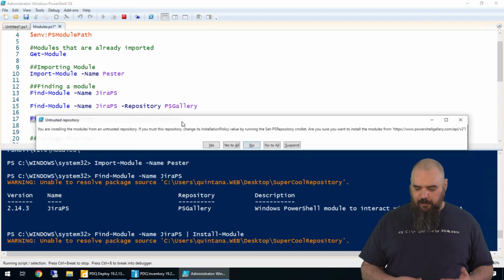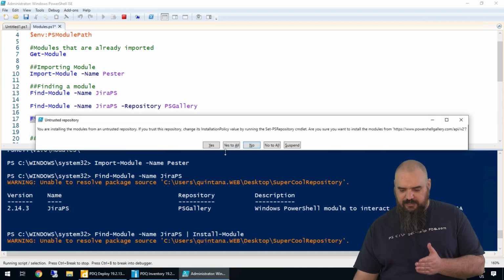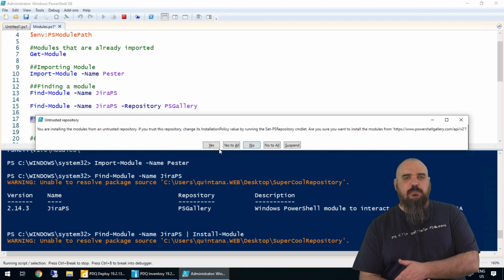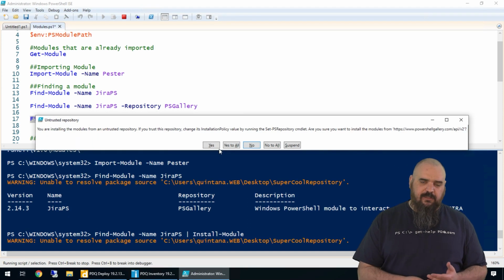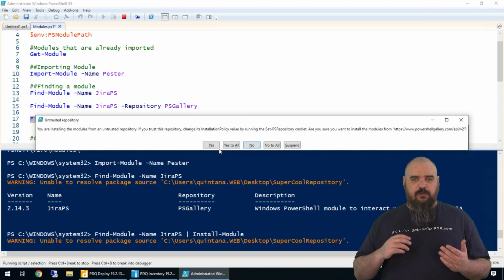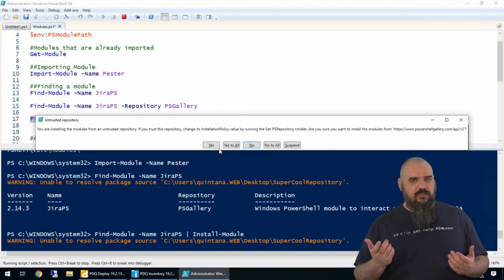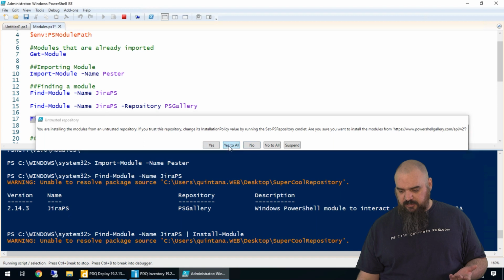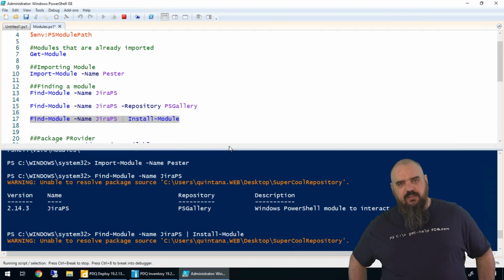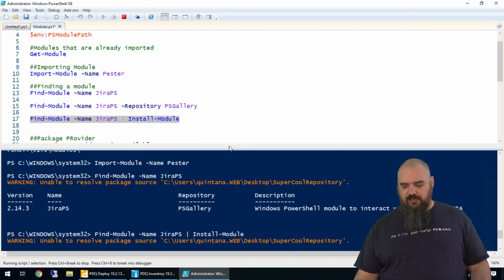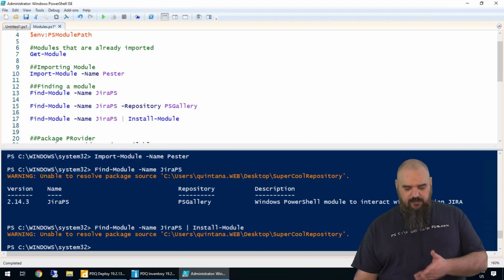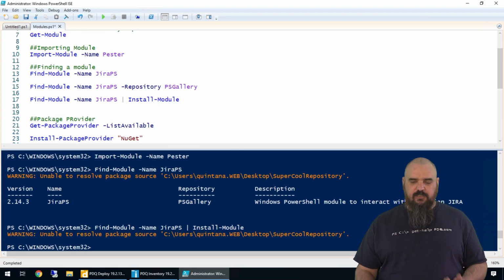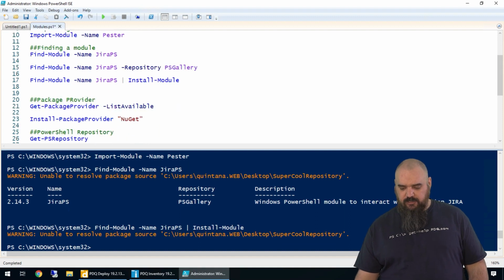When you do this, you may get a pop-up saying that there's an error or anything. And that's just because the commands that use this to set the repository, to update all that, I believe it uses NuGet, which has to be at a certain version. So you're going to have to update that if it's not and allow permission. So you might get a pop-up the first time, or you can go in and make NuGet a trusted source. And you can see it just went down there and installed Jira. Now I could go through and import that one just like the other ones, and it's going to work just fine.